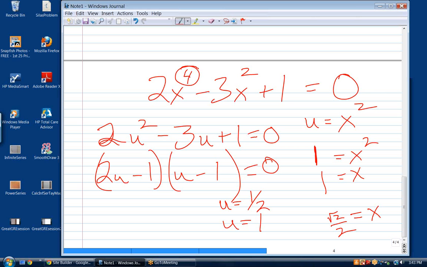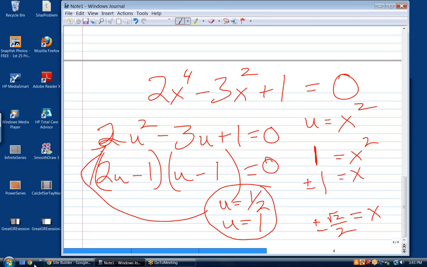Now, it's possible that sometimes they can be the same, so you might only have 2 unique solutions, but I still think it's a good check when you come up with answers like this to say, well, gosh, we're missing some solutions. I must have done something wrong. What was it? I forgot my plus and minus. Now we have 4 solutions. Notice that in u, I only had 2 solutions because that was coming from this quadratic. So I should have only had 2 solutions. But in x, we should have 4 solutions.